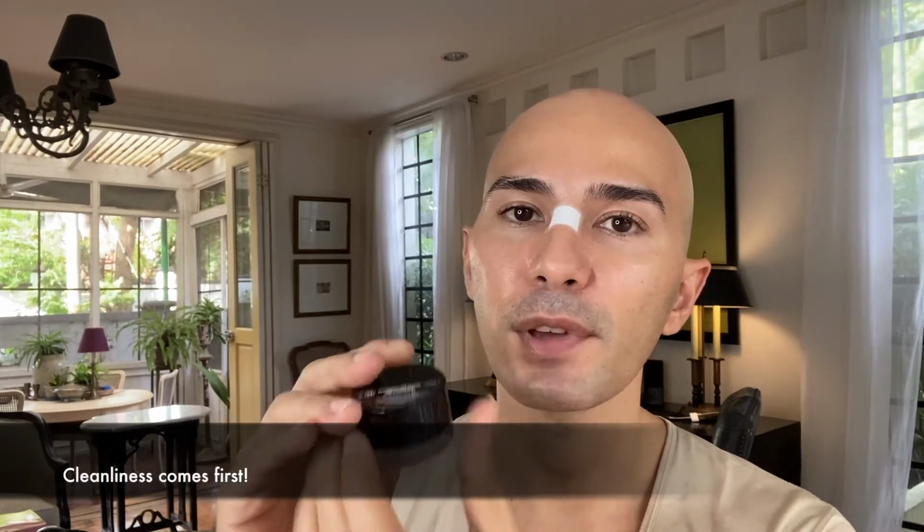Okay, first things first, about the packaging. So this actually comes in a screw lid top, and you get 5.2 grams of product in a pot. Now in the cap, there is actually a built-in brush that you can use to apply your eyeshadow. But since this is a long-wearing eyeshadow, I suggest that before you insert the brush back into the cap, you have to wash it. This is a ColorStay formula, and as you all know, when you're using long-wearing formulas, they tend to dry up and they tend to harden on the brushes that you use. Let's watch these and see how they look on my skin.